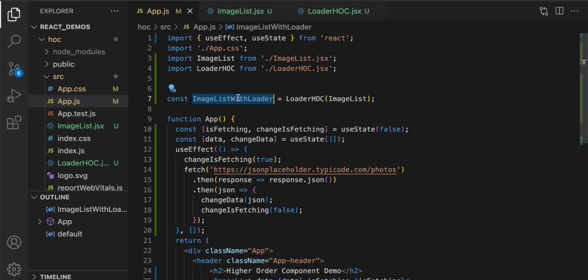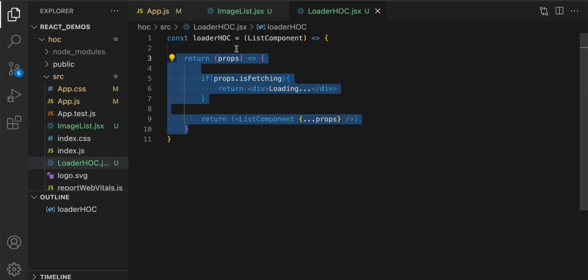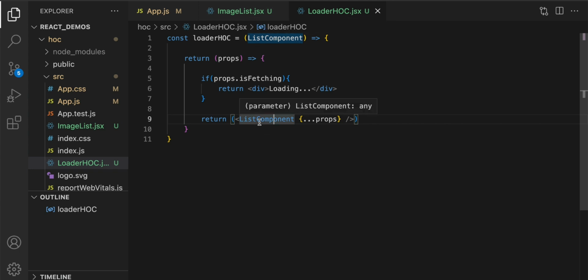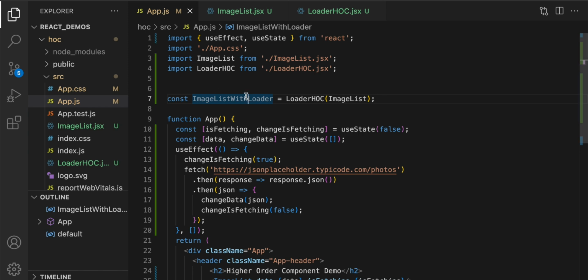Okay, so image list with loader is also a component. So which component is this? This is this component, and in that we are showing the list component which we have passed, that is image list, if data is already fetched, or we will show the loading state when data is in fetching state. Okay, understood?